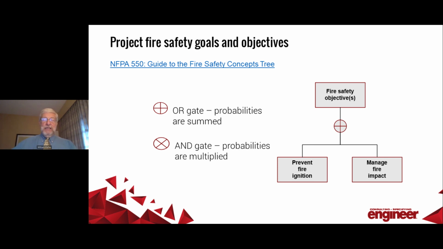And in reality, there are some probabilities that I might assign for that. We have some industrial folks in the presentation. In an industrial facility, yes, there are certain fires that I can prevent with hot work permits and inspections and safety protocols, et cetera, but we're still likely to have some fires. And now how do I manage that fire impact?